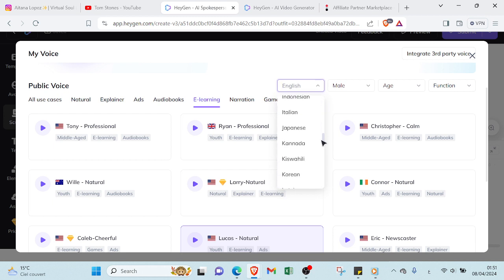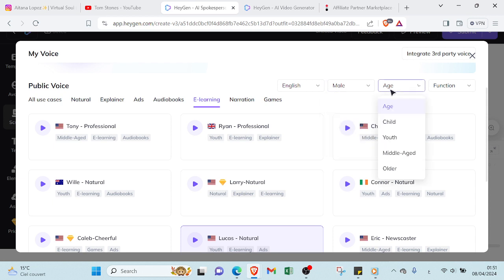Here we have various languages, and you can also choose the gender. If, for example, you select a male AI character, you can click on male, and the same for female. Here we have the age, so you can choose child voice, youth voice, middle-age voice, or older voice. And here we have functions if you want to pause, export, or adjust speed.